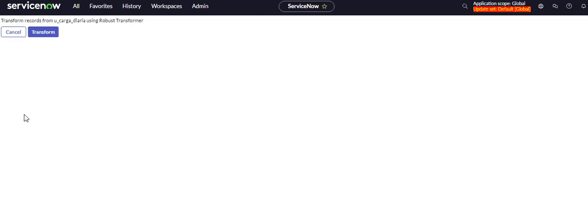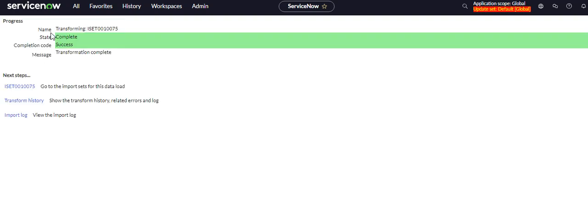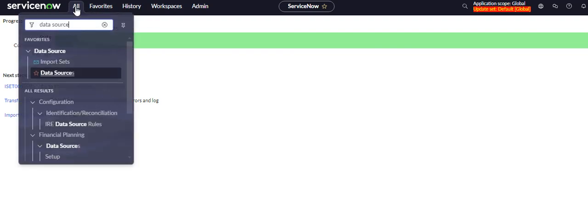With the transform here, it takes me to the robust transformer. If I click here, what is going to happen? Nothing, because I didn't modify anything. All of the records are exactly the same in CMDB.